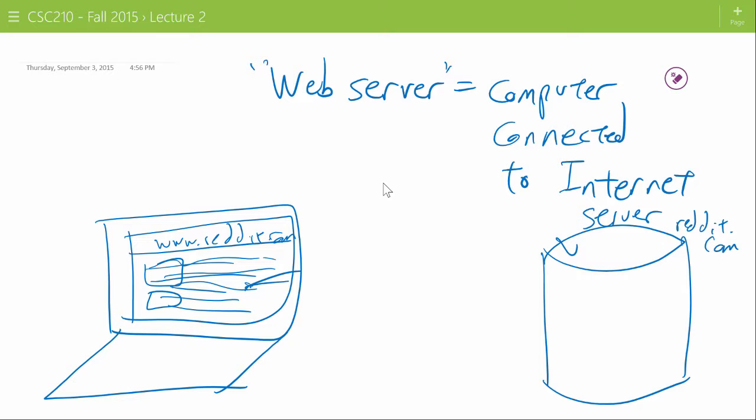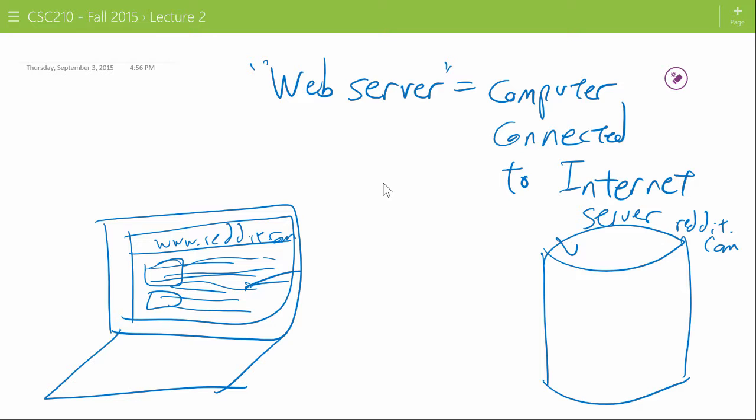Or you can buy or rent space on the internet. That's what a lot of people usually do. There are a lot of low cost and also some free web hosting providers that give you server space. For the purpose of this class, we don't really care what the web server is. We just care that it's there and it's on the internet somewhere.